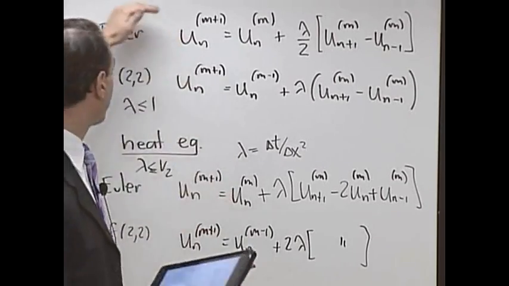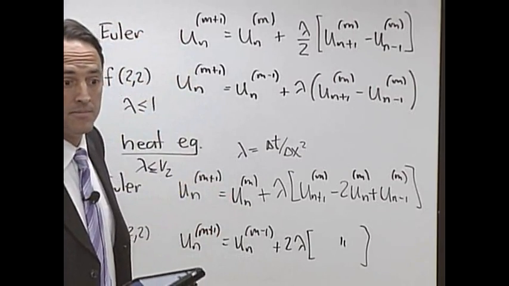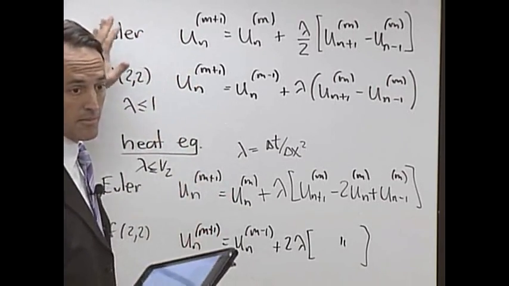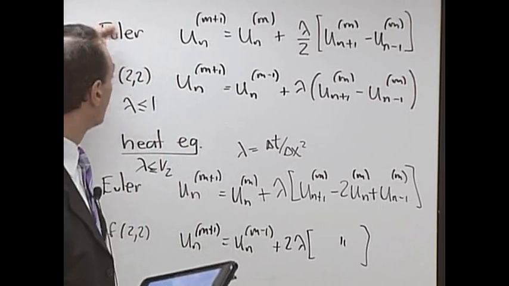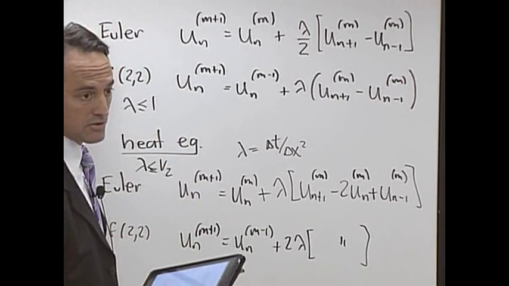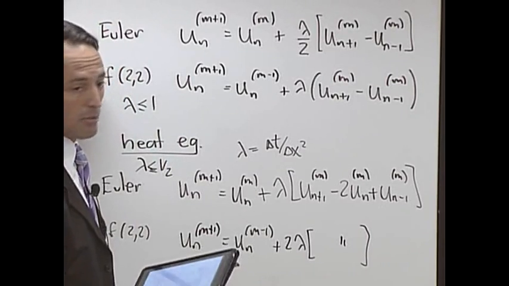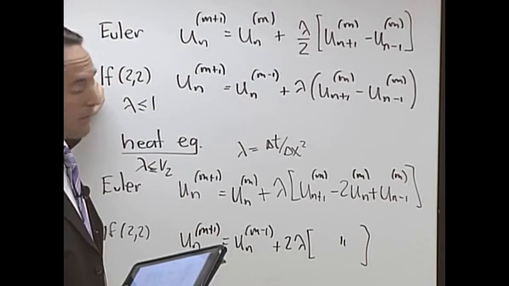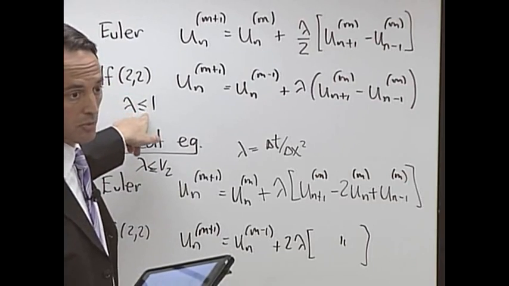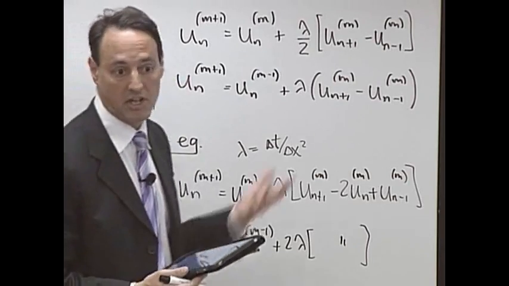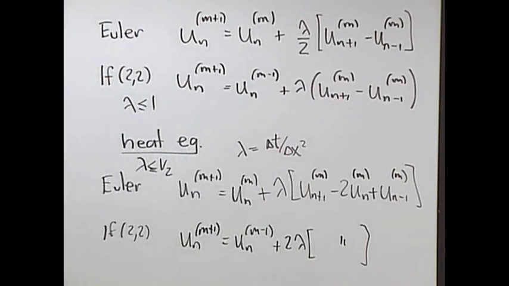Now what we're going to do is program each one of these up. We're going to start off with the wave equation, program this up, and see what happens if you use Euler. It's always unstable. And we're also going to program up leapfrog, and we're going to see that it's stable for lambda less than 1, so we'll do both and just try to get a look at what happens. So that is the objective for today.